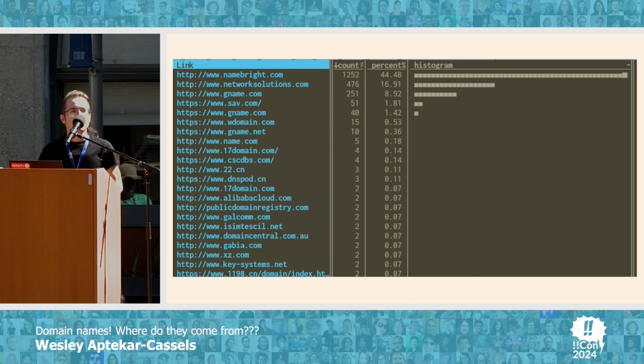Why is that? Turns out it's pretty big business when a domain expires. If it's valuable, you want to get that domain name, you want to register it so you can resell it to somebody else. But each registrar only has a certain rate limit of messages they can send, and thus a certain number of chances to get that domain name. So if you're 1,252 registrars, you have 1,252 times the chances to get that.